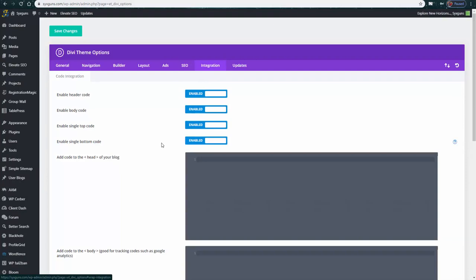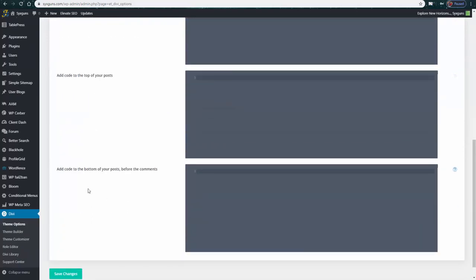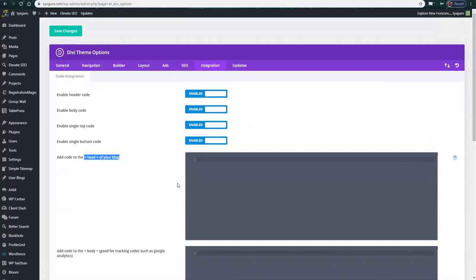And here you have different areas where you can place code, header code, footer code, etc. Now remember, placing code can be dangerous. So make sure that if you place code in there, you know that the code is going to work. After you save it, open it in another page to test it. That's the best thing to do. That way you still have the original page open where you place the code.